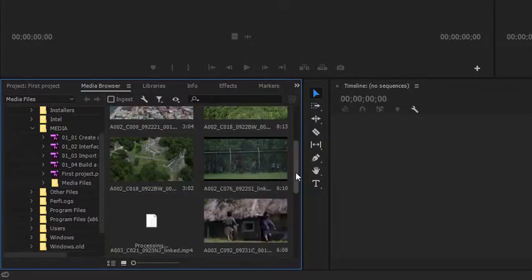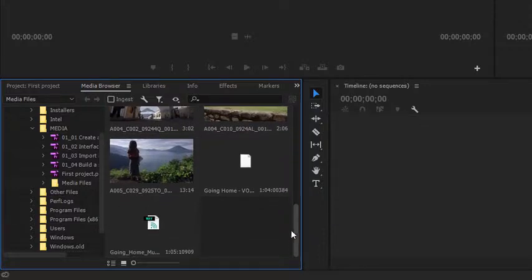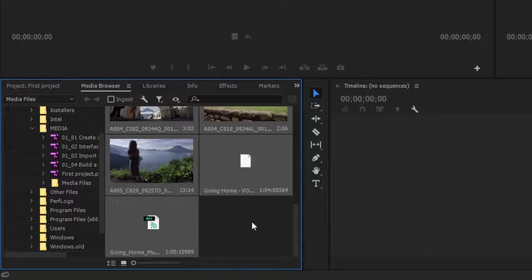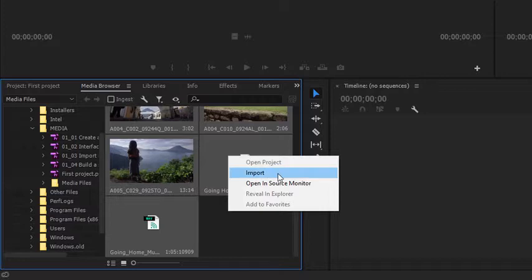I'm just going to scroll down here, and actually, I think I'm pretty much happy to have all of this. So I'm going to press, in this case, Control-A, or that'd be Command-A on Mac OS to select everything here. I could make individual selections if I like, but I'm happy to have all of these. And I'm going to right-click on any of them, and I'm going to choose Import.